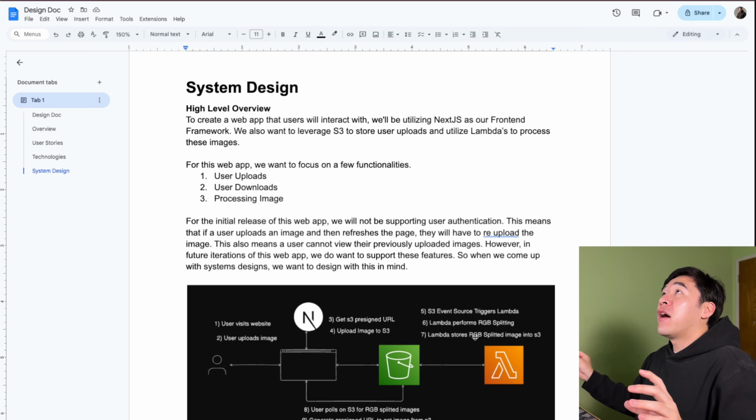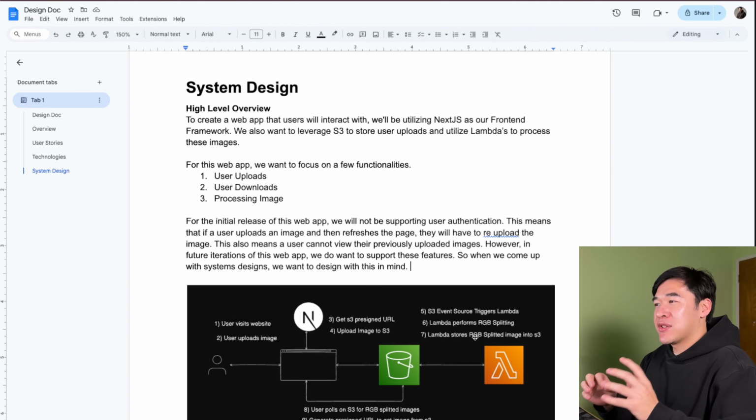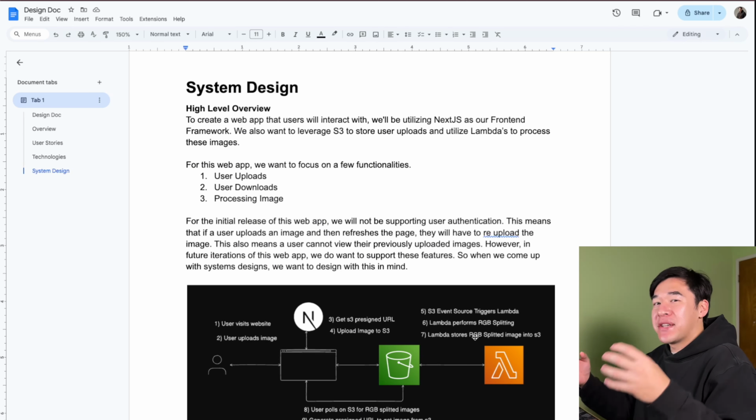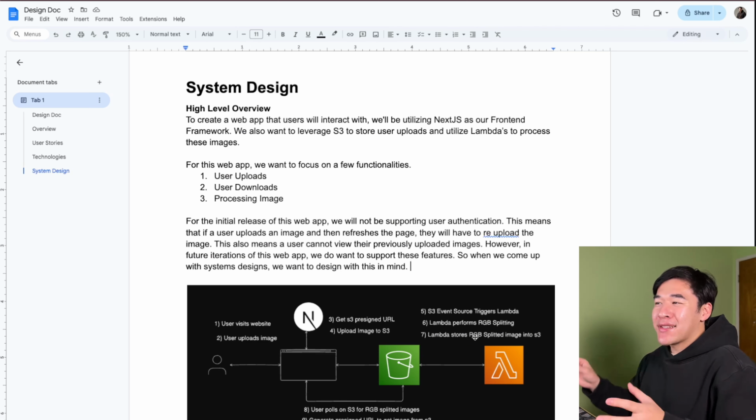By storing the profile information in the users table, you force that into a one-to-one relationship. So an alternative approach could have been, okay, I have a users table, but I also have a profiles table. Now because you have a separate profiles table, your user to profile relationship can be one-to-many instead of one-to-one. So small things like this are something that you want to keep in mind, even if you're just building out an MVP.